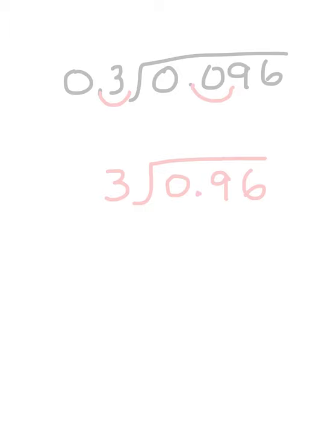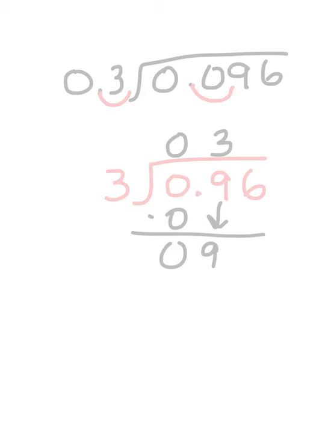So does 3 go into 0? No, it does not. Before, we would put an X up there, but when we're talking decimals, that X is actually going to be a 0. So 3 goes into 0 0 times. I subtract. Compare, that's okay. I bring down. Now I'm going into 9, so 3 goes into 9 3 times. 3 times 3 is 9. I subtract. Compare, that's okay. I bring down my 6.